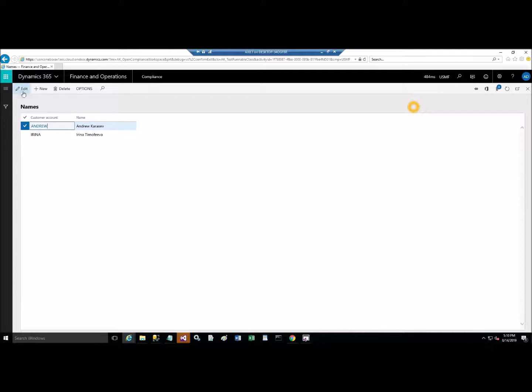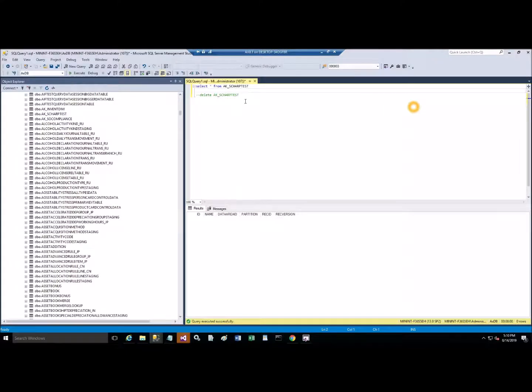So you can edit this if you need to create new records in it, but basically it's integration from our external database here. This table sits in the D365 database, and I'll show you this. This is in the D365 database. Now it has 2 records in it. You see ID, name, and then the company.